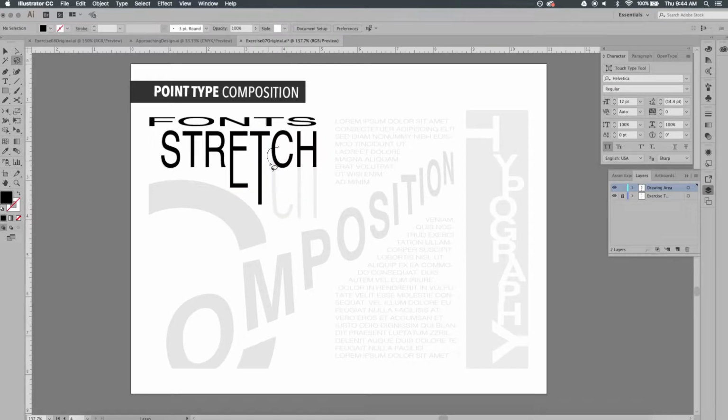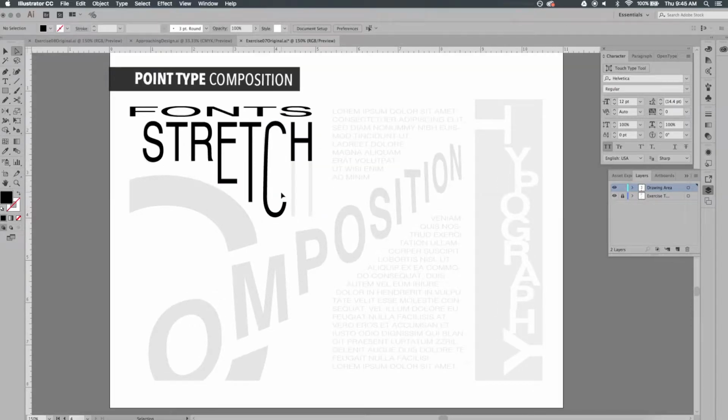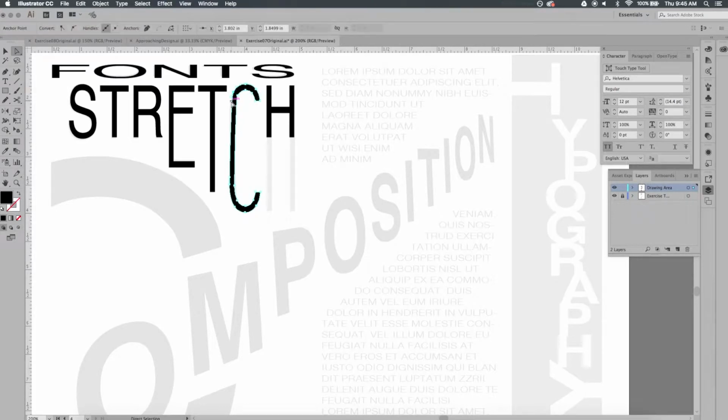Q for the lasso tool. Now I'll select the anchor points for the C. This one's going to be a little more difficult because there are a lot more smooth paths involved. We'll see how this goes. Not bad. Zoom in a little bit. And I might want to come in and just kind of stretch these points out a little bit, these direction handles, just to make that stretch look a little more natural. I think that's good.